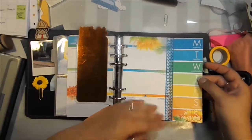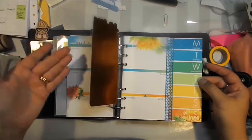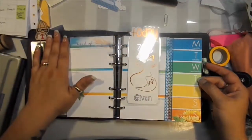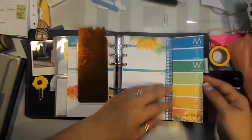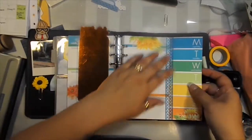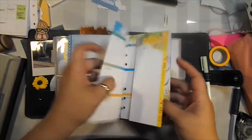I added the week at a glance on the sides instead of having them by themselves. I really like this because I meal plan on here. Generally I attach it to this side, but Laura showed that you could attach it on this side and it doesn't cut off any of your numbers or letters. I thought that was really cute, so I thought I would do that this month, and I will do my meal planning and such in there, and then of course plan out my weeks.